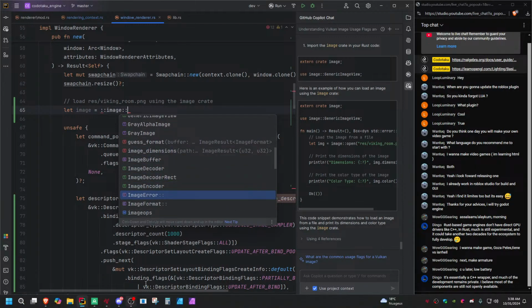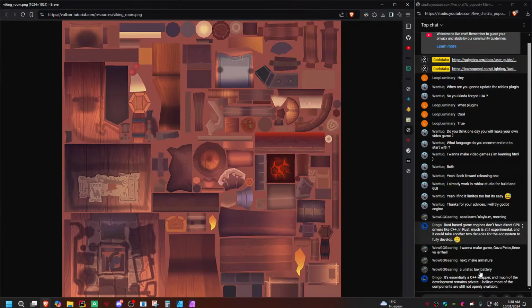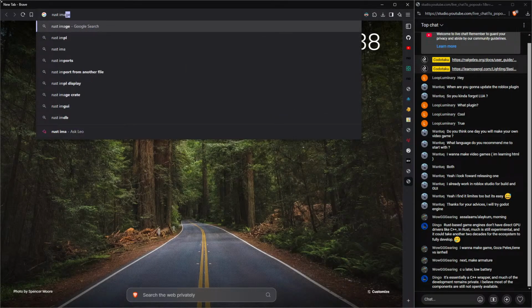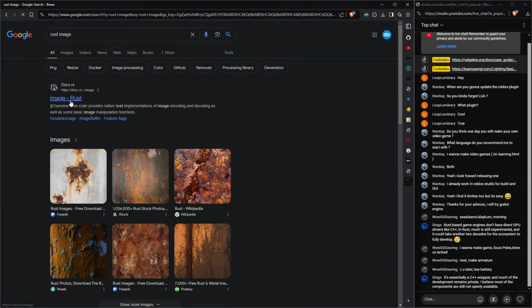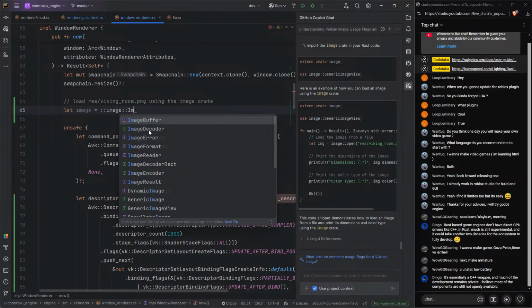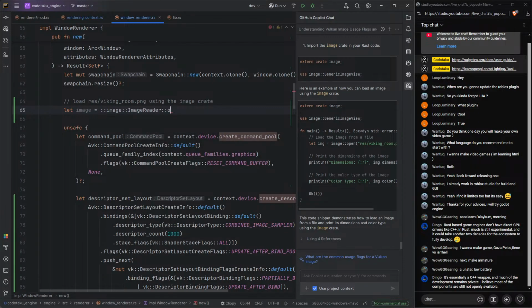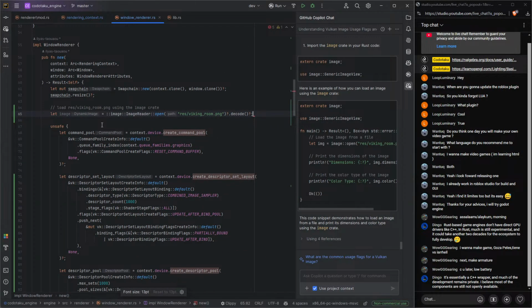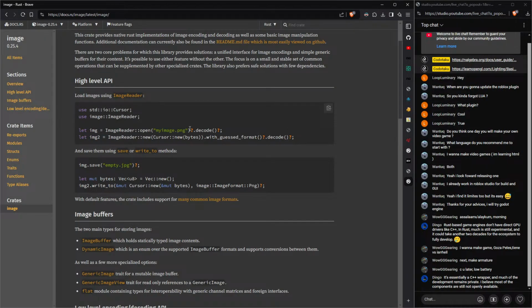You know what? Let's go to the image documentation. I don't care. AI is very useless here for some reason. Rust image, ImageReader open. Okay, cool. There you go. This time the AI failed horribly, but anyways.